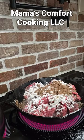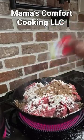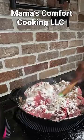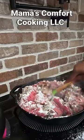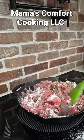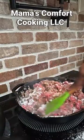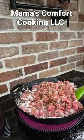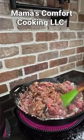The next thing we're going to do, we're going to add us a little pepper. And we're going to get this going. Wipe my stove off. Okay, we're going to get this going. And depending on what I see, I might add just a squishy bit more flour or some cornstarch. It just depends. Okay, and next to it, I got some boiling water with some salt and a little oil in it, because we're going to put our rice bags in there, okay? Somebody helped us do a little work when it comes to the rice, and we're going to honor that.